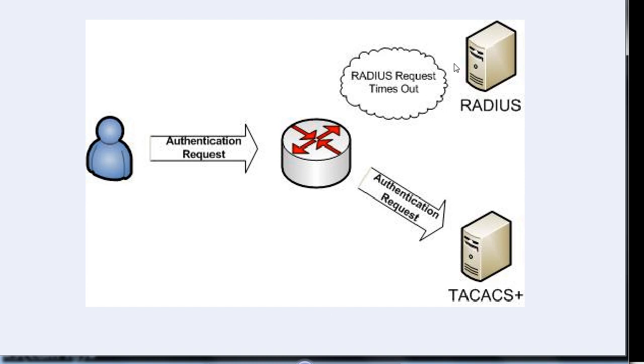actively failed the user, then that's the end of the process. If we get a message back on this router that says authentication failed, then the router would not go to the second method. The second method and the third method and the fourth method and the fifth method, if you go out that far, are strictly backups in case the methods in front of them time out or return an error in authentication. Not a failure, but an error. And I really want to make sure we're clear on that. I would be amazed if that didn't come up on your exam because at first, like I said, you just look at it and you think, well, authentication is pass-fail, and that's it. But that's not quite it.